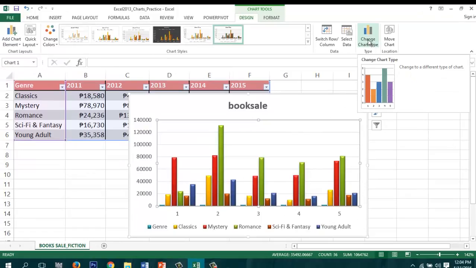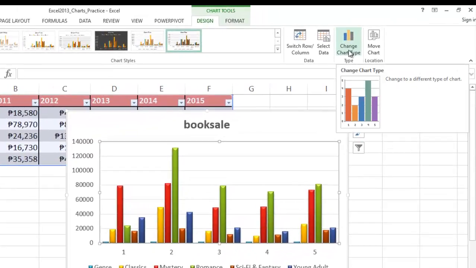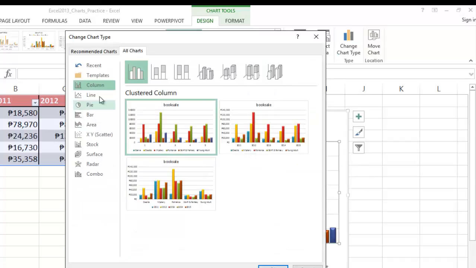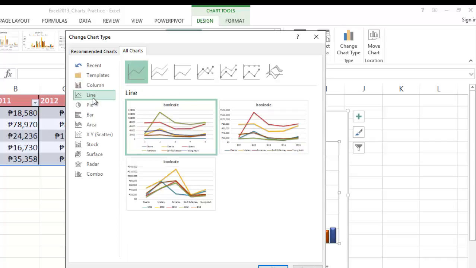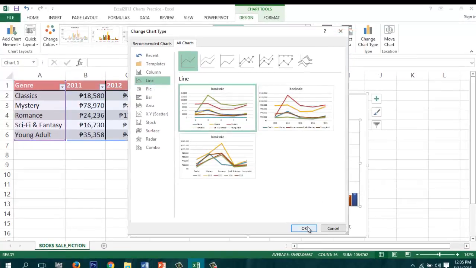If you find that your data isn't well suited to a certain chart, it's easy to switch to a new chart type. In our example, we'll change our chart from a column chart to a line chart. How to do this? From the Design tab, click the Change Chart Type command. The Change Chart Type dialog box will appear.